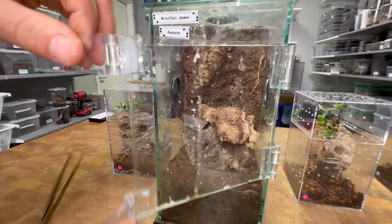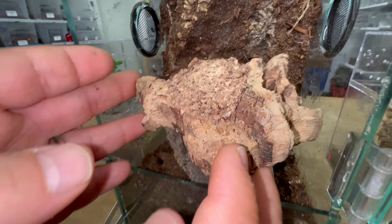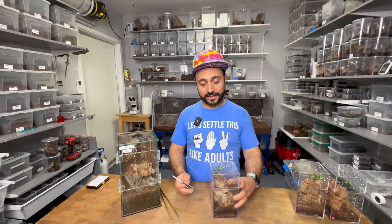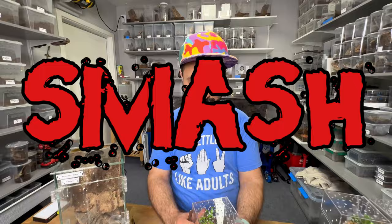The first tarantula — the biggest female we have — is this one. This is Antoine's female. Can you guys spot the hide? Look at the amazing architecture inside this enclosure. The tarantula hide is somewhere on this cork bark — look at the camouflage. We're going to lift this flap and check out the tarantula. And there she is. I'm going to put her back. Here we have the mature male — he has a hide, but this guy is out 24 hours a day just looking for a female.